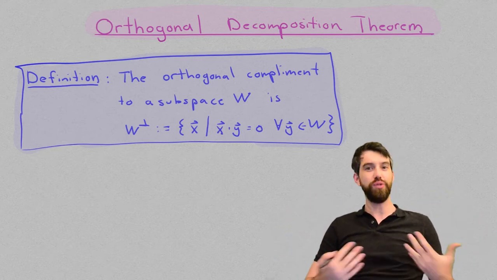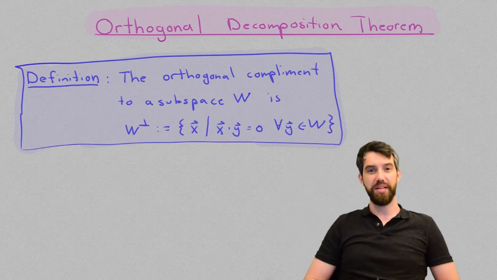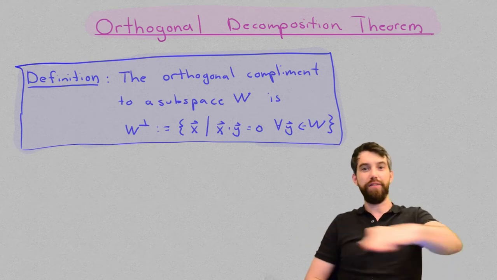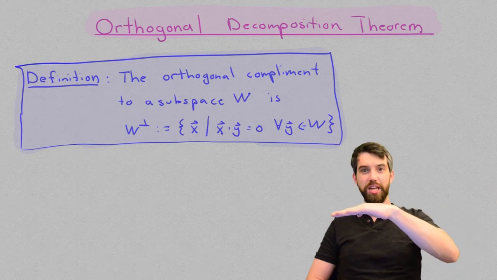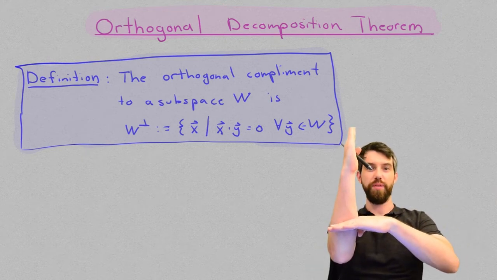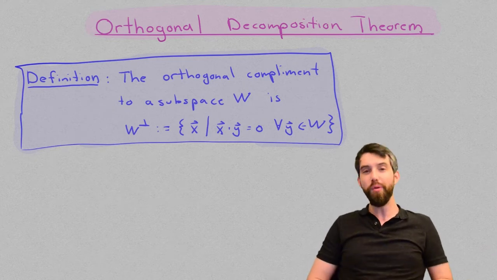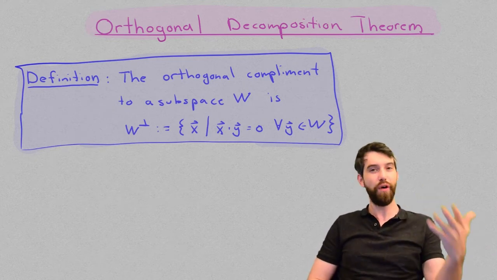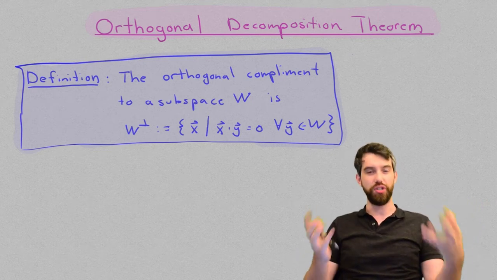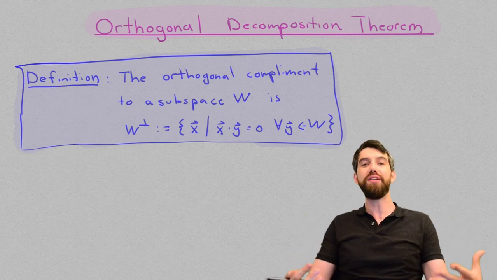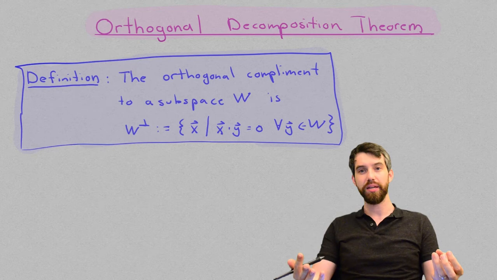Then, what we're trying to visualize is all of the vectors that are orthogonal to that particular subspace. So, for example, if my subspace is a plane here, then the orthogonal complement is going to be all of the vectors which are going to be perpendicular or orthogonal to that plane. And then we can write it formally in this way as it is the set of all vectors where orthogonality we saw was related to taking a dot product and setting it equal to 0. So, it's a set of all vectors where the dot product with anything in the subspace is going to be equal to 0.